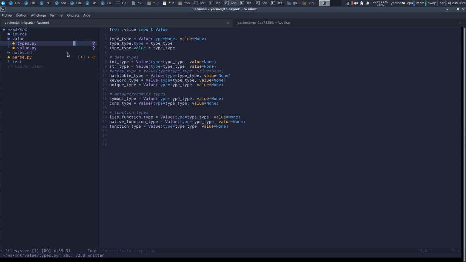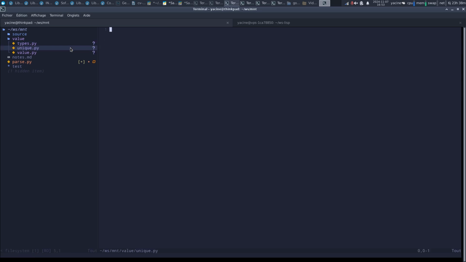So now I'm going to implement, I think I'm going to start with the unique type, the unique values.